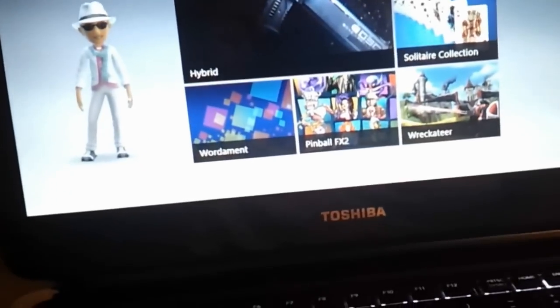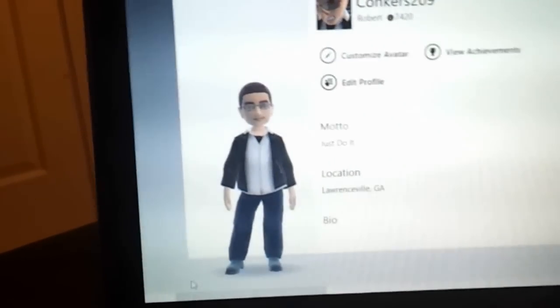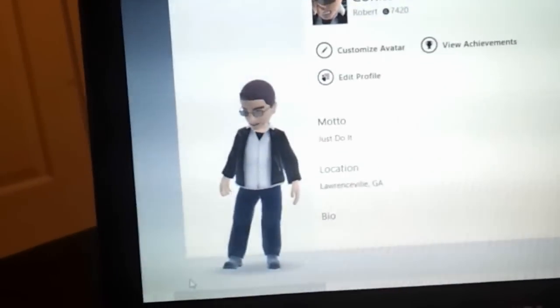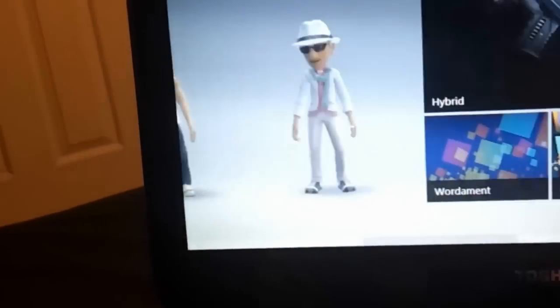No, you slide over. See, this bar down here is not very apparent. But yeah, here's my avatar. It is nice that it is integrated with Xbox Live. I guess that's nice, but it's weird.